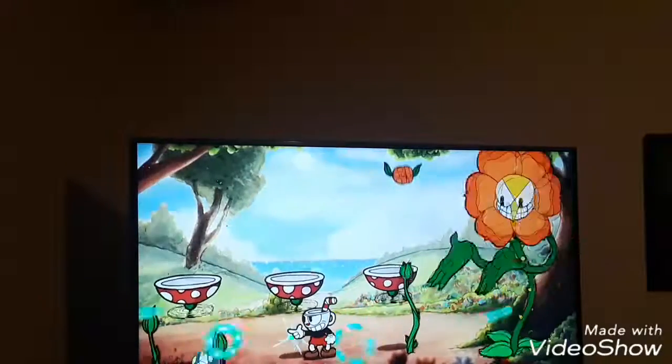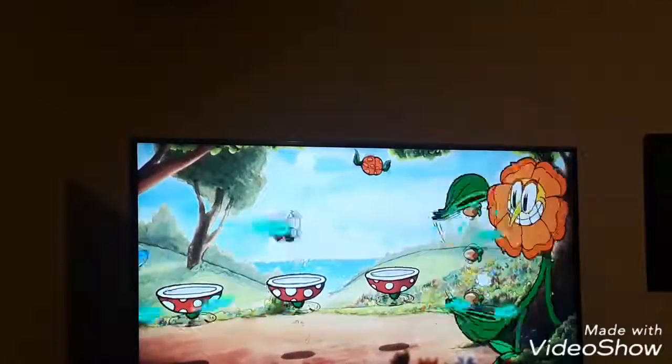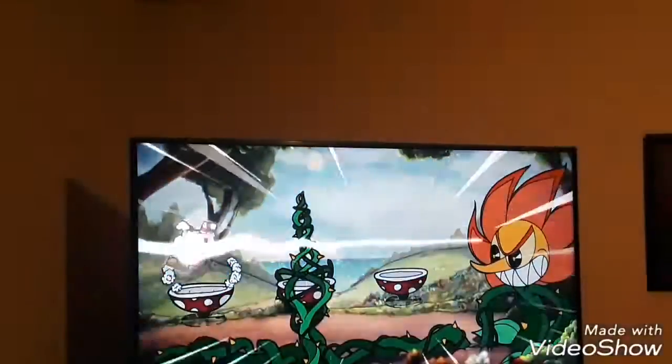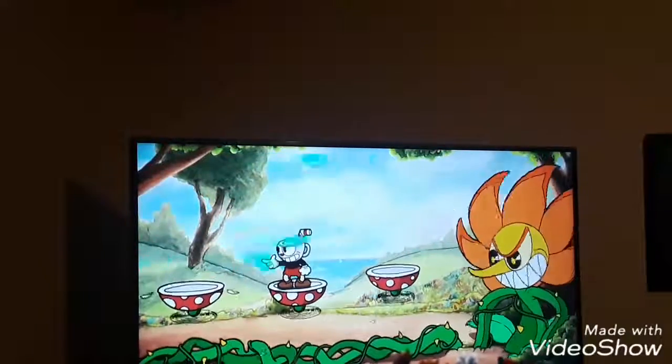Try to kill the ones that are trying to kill you first. Now, for the next form, you're going to want to use your super straight away. Now, you want to make sure you don't touch the ground, because if you do, then you're going to be in lots of trouble. Don't forget you can parry the pink things.